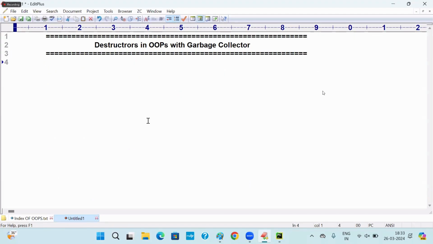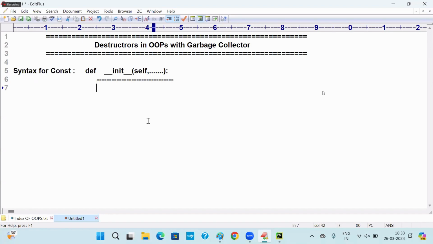Dear students, what is the syntax for a constructor I said last class? Tell me once. def __init__(self, list of formal parameters), and we write the block of statements doing initialization code.